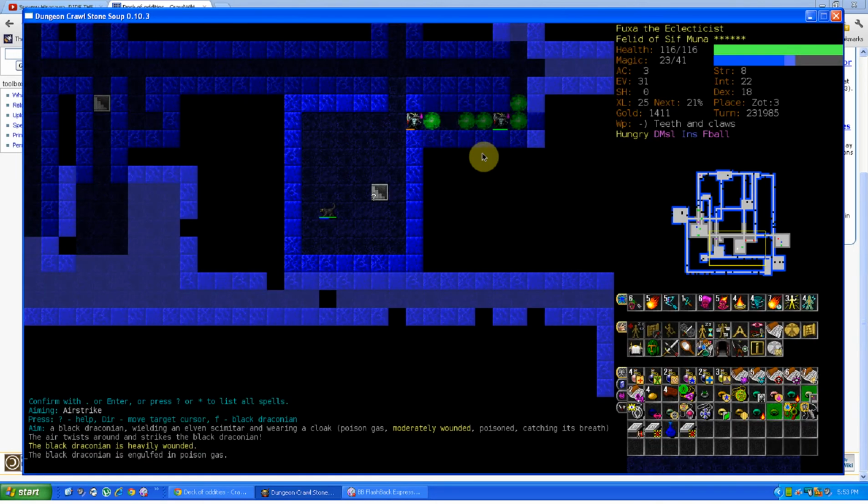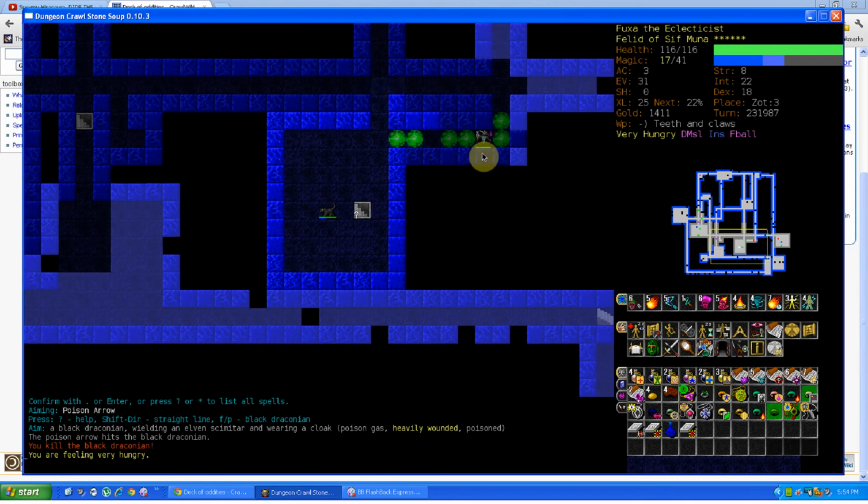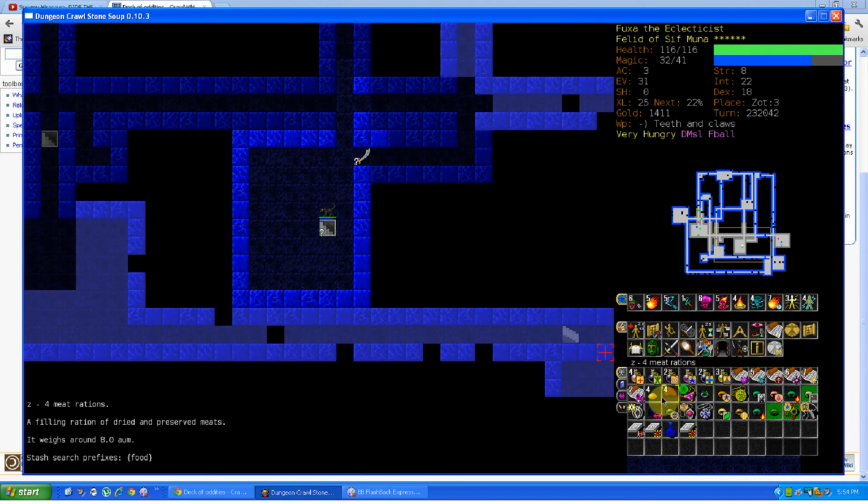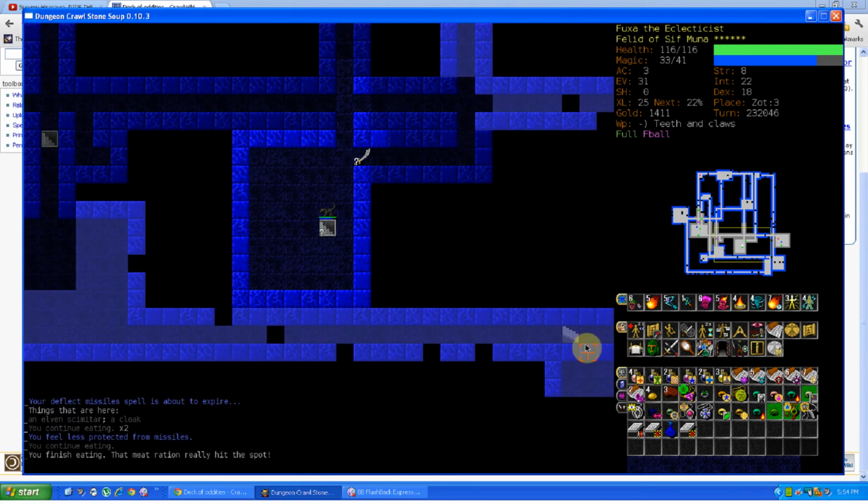Airstrike, why not? Now we'll do poison arrow. Killed him. Very hungry now. Okay, he didn't drop anything, so we'll eat another meat ration, I guess.